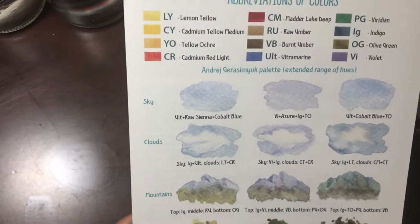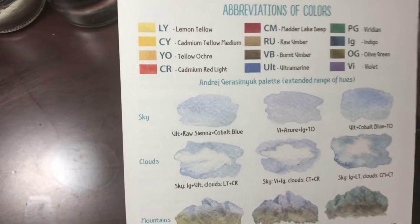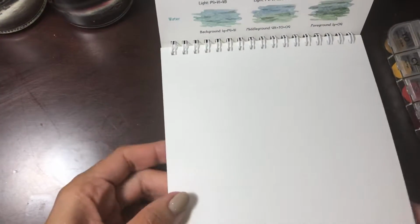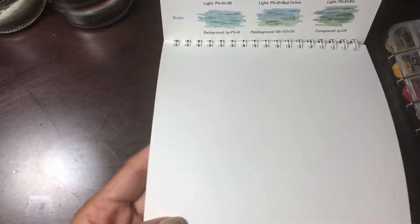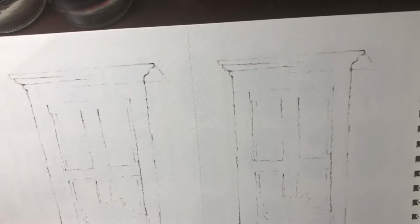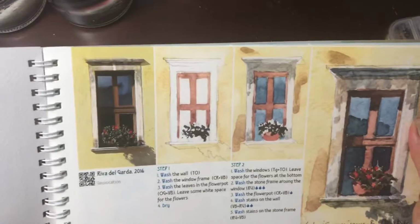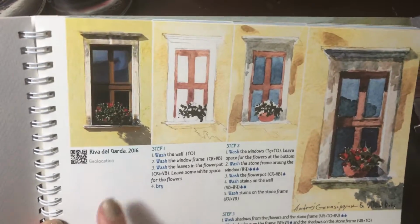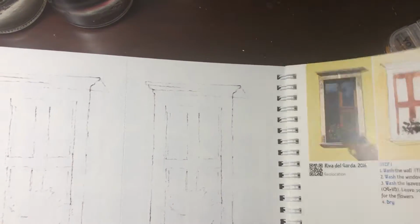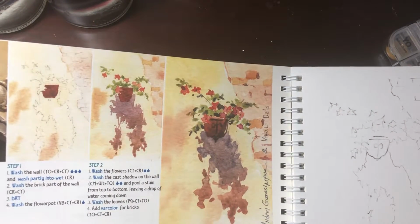Here, oh, I love this. Painting clouds, painting the sky. And then it gives you some abbreviations of the colors that they use. And then here there's a piece of paper that is perforated in the center. Right here is a perforated line. And on the other side, you have two sketches of a window that you can replicate. So it's step by step, step one, step two, step three. And you have two windows to practice. This is absolutely genius.